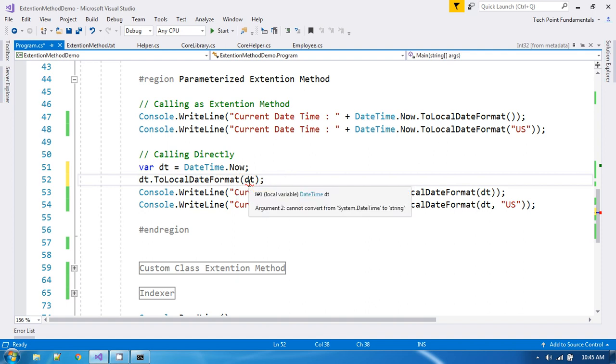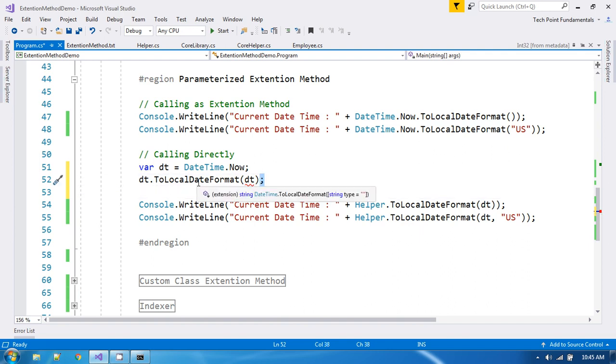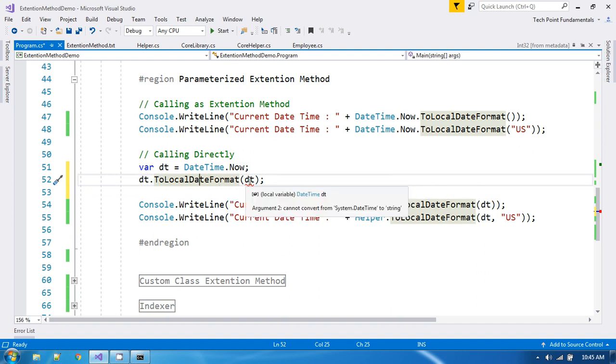If you try to pass this, you get: cannot convert from System.DateTime to string. Why is it showing this error message? Because the compiler knows that this extension method is going to operate on the date time type, but you are passing this one, and the compiler wants this parameter to be assigned to the second parameter, and the second parameter is of type string.